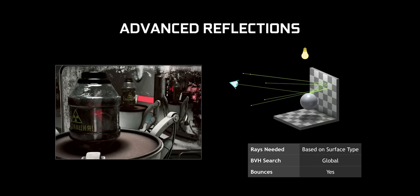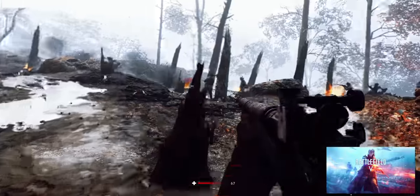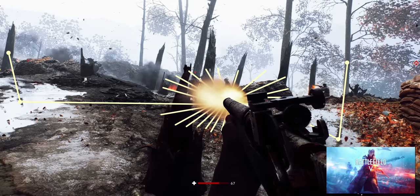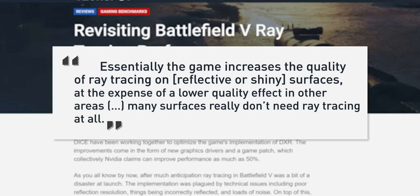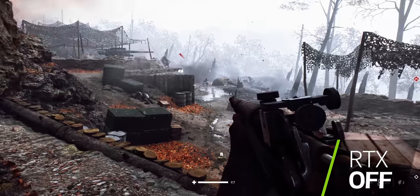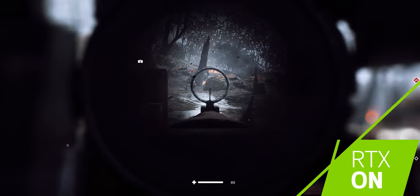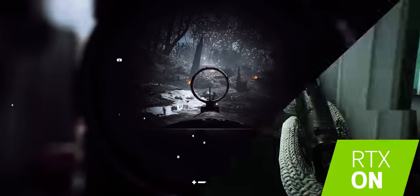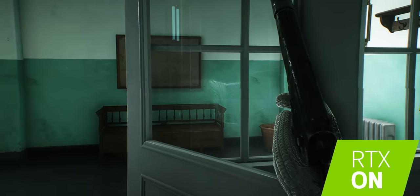Moving on to Battlefield V, rays are used not for shadows but for reflections. Because rays need to be traced for everything in the scene to accurately portray a reflection, this can be an intensive operation depending on the number and size of reflective surfaces visible, as evidenced by the initial release of the game — too many surfaces were incorrectly processed as reflective, causing a major performance hit that has since been fixed. Without DXR, reflections rely on screen space, so if an object isn't on your screen, it's not being reflected. With DXR enabled, you get a more accurate and useful reflection, potentially showing you things outside your field of view — like being able to see enemies in the reflection of a window, which has probably saved a few digital butts online.